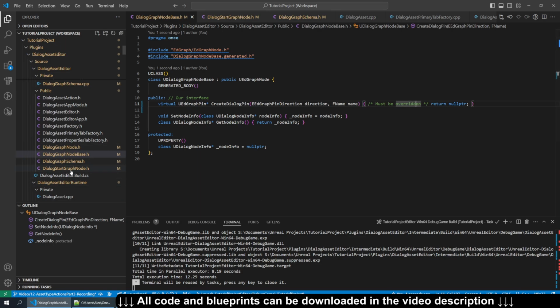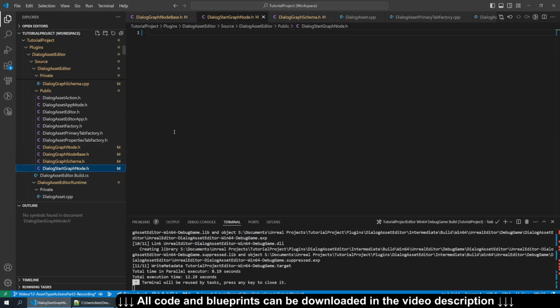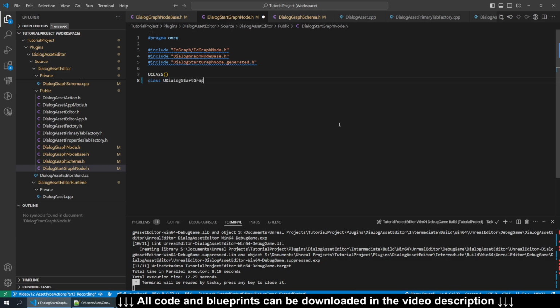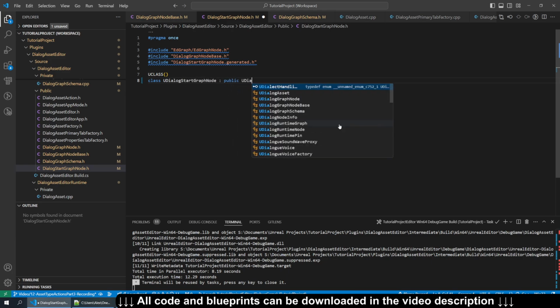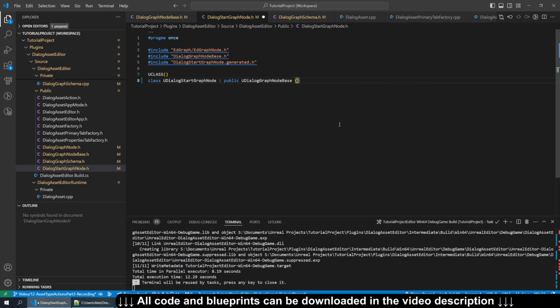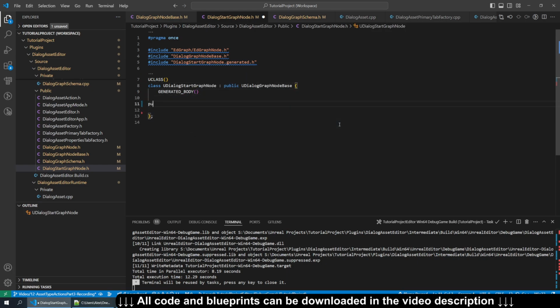And now in our new node, dialog start graph node.h, and we'll call this class UDialogStartGraphNode, and it will extend from that base class. So UDialogGraphNodeBase. We're going to have a very similar interface to our existing node.